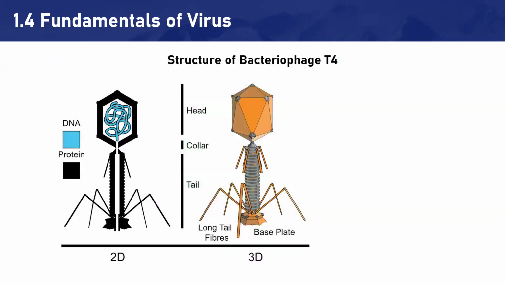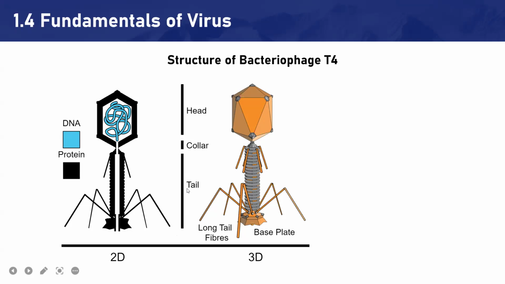So basically, about the structure of the bacteriophage, you can see on the screen. They have 3 parts. The first part is the head. Outside of the head is the major capsid protein, and inside of the head is genetic material, maybe DNA or RNA, based on the type of bacteriophage. Some bacteriophages have a collar, and others are non-collar. And the last part of the bacteriophage is the tail.